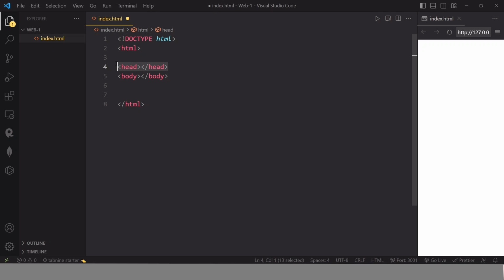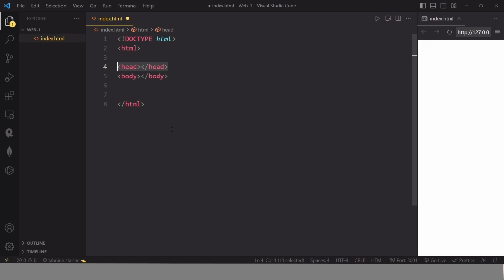Now the head element is basically for things that are not visible in the browser window. So this head will contain the page title, some additional information about the page, a link to a CSS file or other things. As we go through the course, we will fill this head with all kinds of different elements.